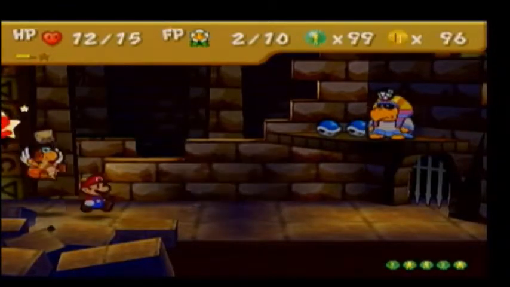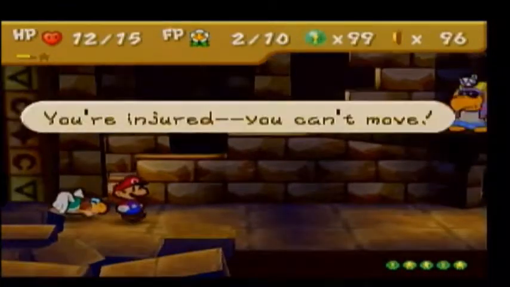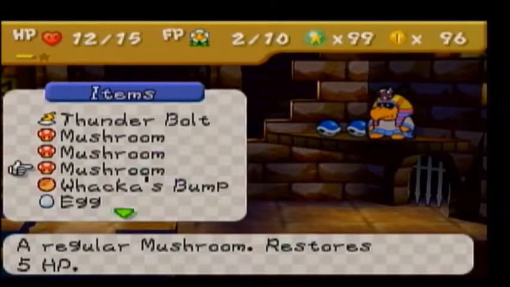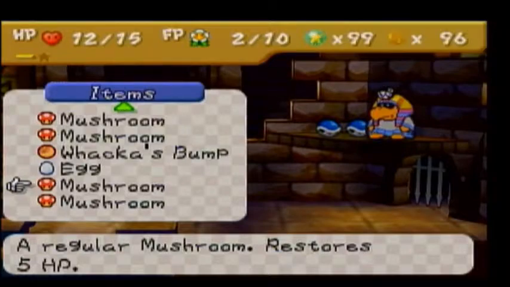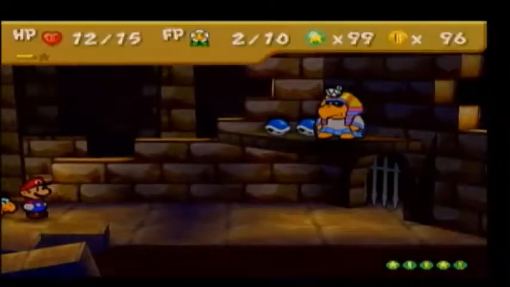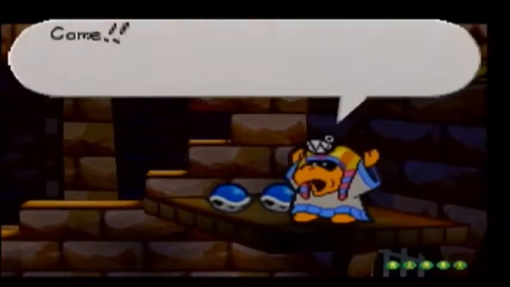Oh yeah, basically that attack summons stones from the sky, and it'll hit both you and your partner. Actually, you know what? I'm just gonna use my thunder on him. Use Thunderbolt! That was a nice way to rack up damage.